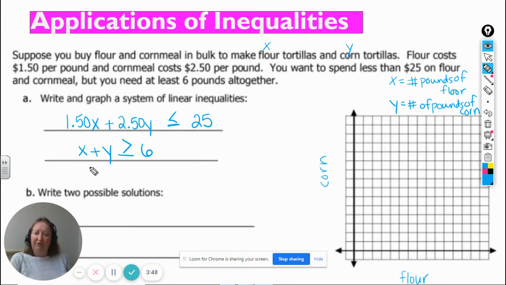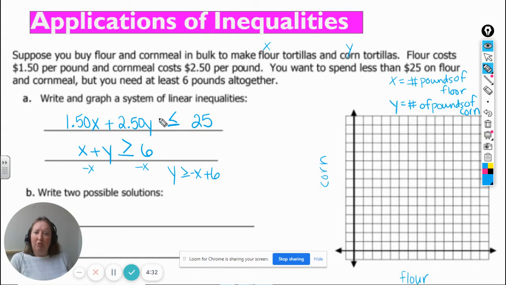Okay, I'm going to do the easy one first. I'm going to go minus x, and now I have y, the symbol, minus x plus 6. And that is one of my inequalities that I'm going to graph over here. I'm going to use the y-intercept of 6, and then I'm going to move at a slope that is negative 1 over 1. Okay, so that's one of my inequalities. Should I go ahead and graph it? Well, I kind of want to find out what this equation is and what the y-intercept is before I determine what these increments should equal.